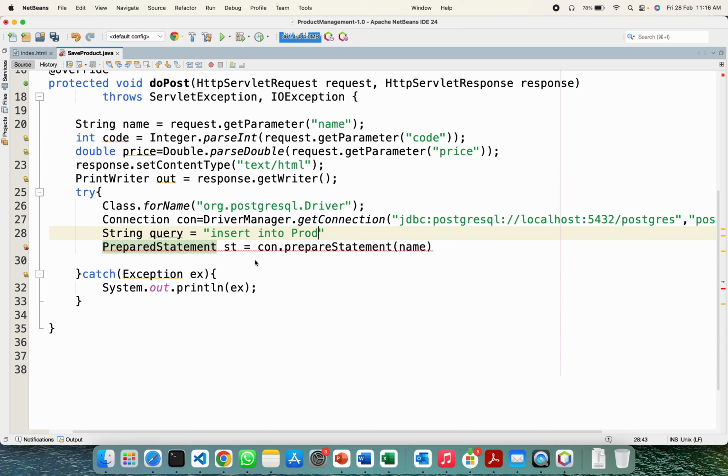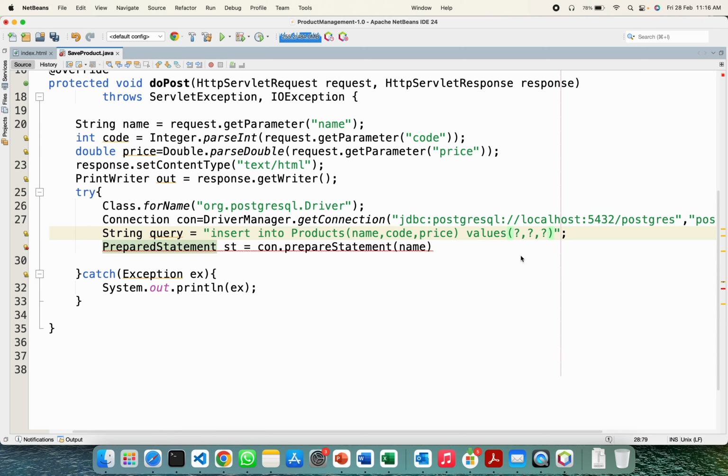The table we have created is products, and within brackets we can mention the column names, code and price. Then followed by one space, then VALUES. Within brackets, based on the number of data you want to store, we have to place one placeholder using a question mark. The question mark is the placeholder where the data will finally be assigned.